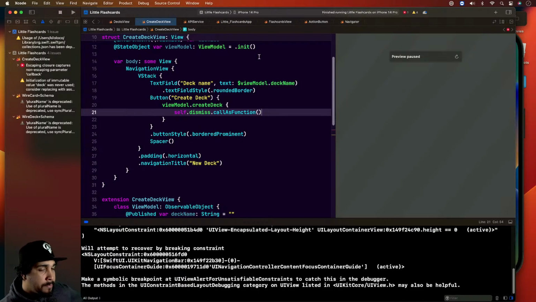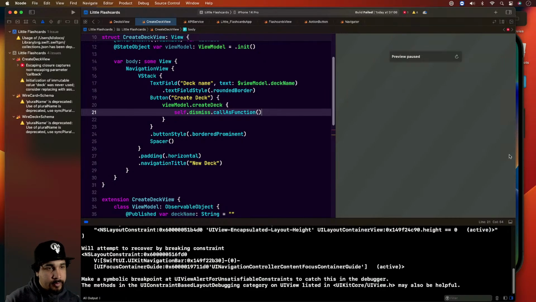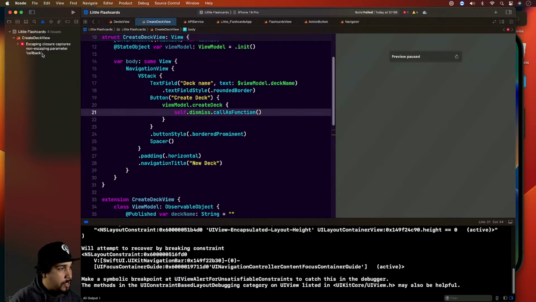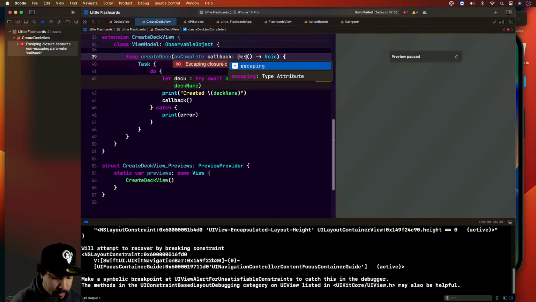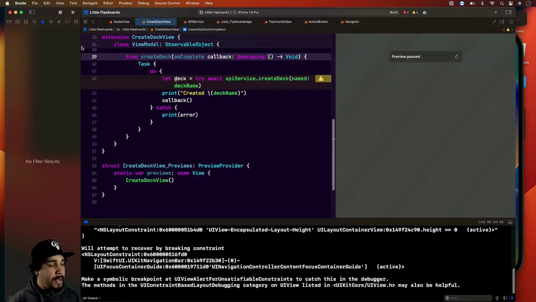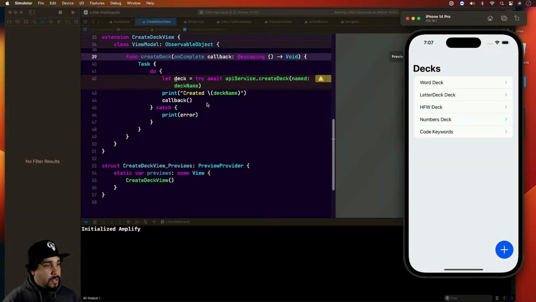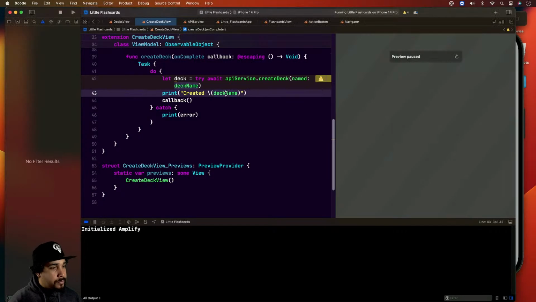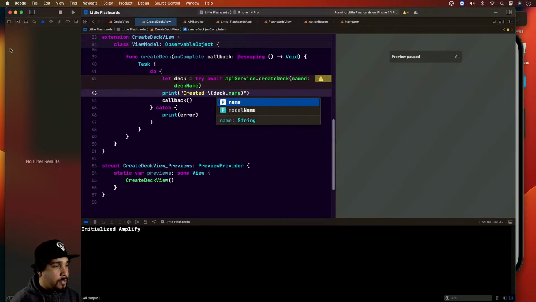Now, if we run it again, go ahead and make sure that we do this as not @escaping. Been a while since I added a callback like that. Actually, let's do deck dot name.